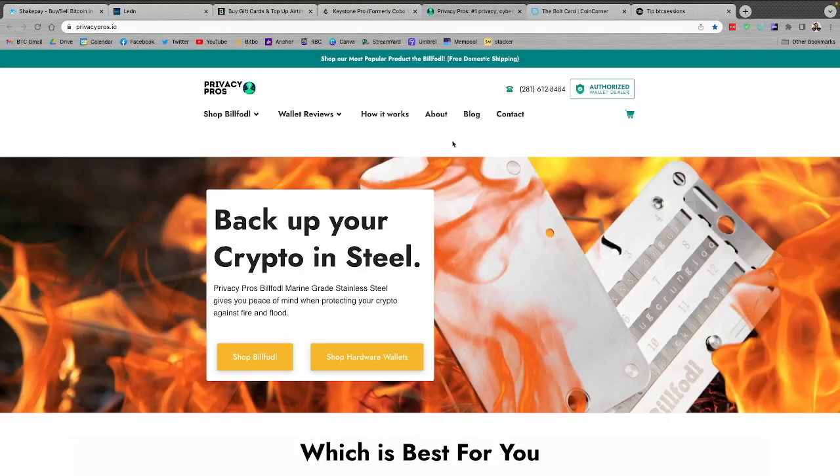Finally, if you're backing up any important Bitcoin wallet, be sure to check out the Billfodl over at privacypros.io. You can get your seed phrase into solid steel, which is so much better than having it on paper. With paper you have to worry about fire damage, water damage, or even just discarding a little piece of paper sitting around your office. This is why I back up all of my important Bitcoin wallets with the Billfodl. Check them out at privacypros.io. And with that, let's dive into the show.